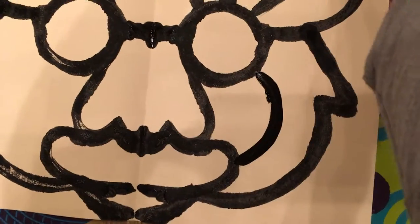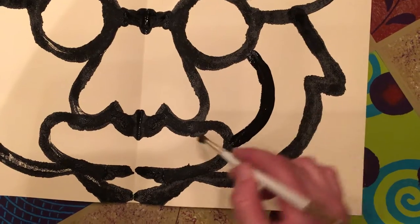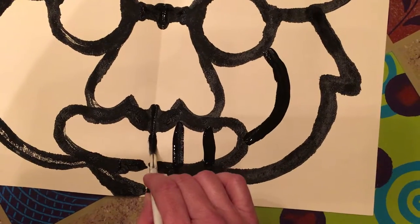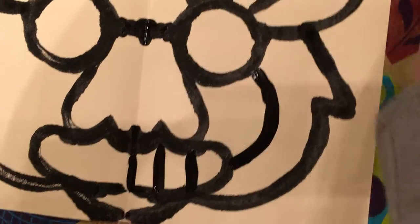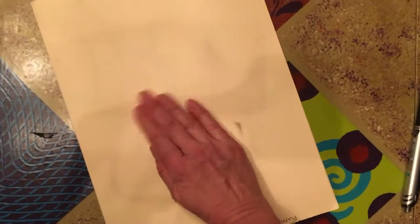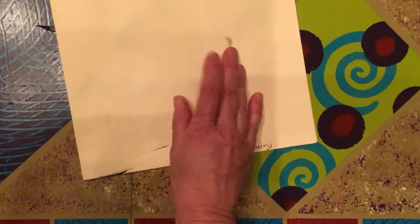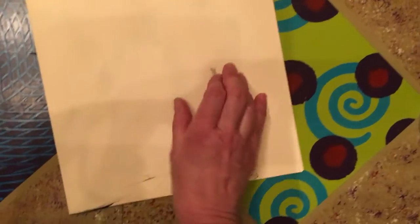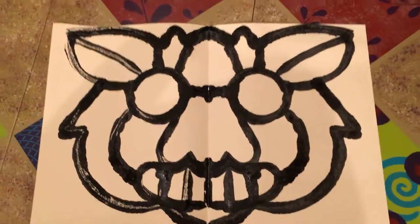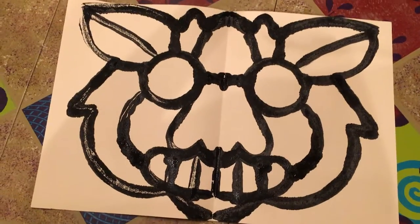I'm keeping my brush on its toes so I don't get too thick of a line, so I don't spread the paint out too far. And it won't — maybe give it something that kind of resembles teeth. And in this case, I will put a line in the middle. And there we go. I might choose to put a couple more lines in here to break it up a little, but I kind of like it just like it is.